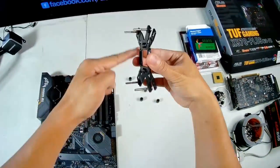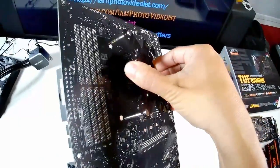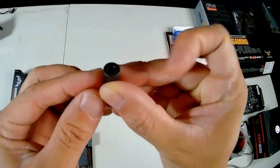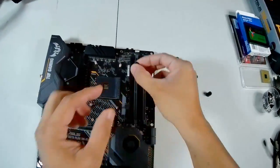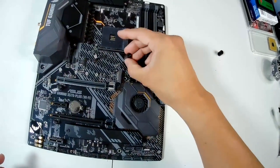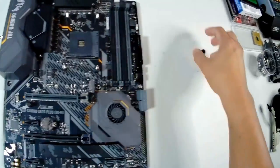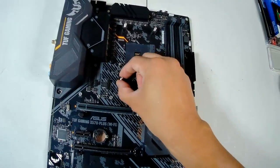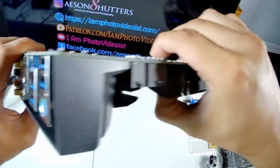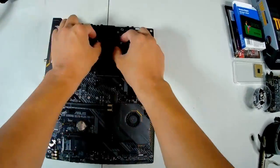Now we mount this on the back of the motherboard. Make sure those bumps are hitting the pads put in earlier — line them all up nicely. There's a little plastic piece that holds the screw in place; drop it in and make sure it stops at the right point so when you push it in it's tight. If it's too loose, flip it and push it down. Now the AIO backplate is mounted — we'll connect the AIO itself later as the last step for this motherboard.